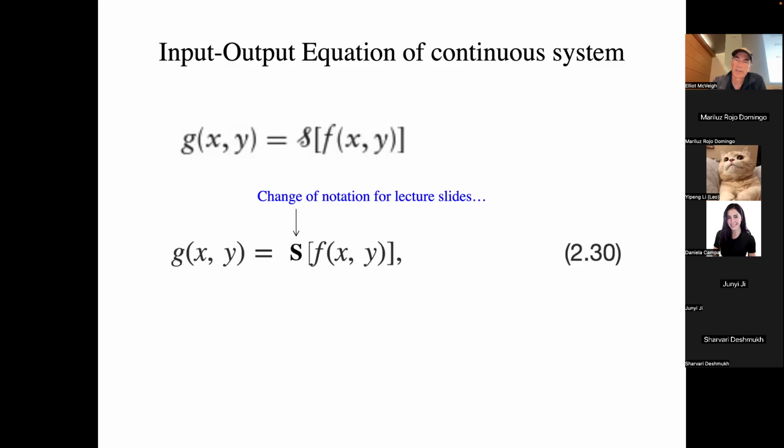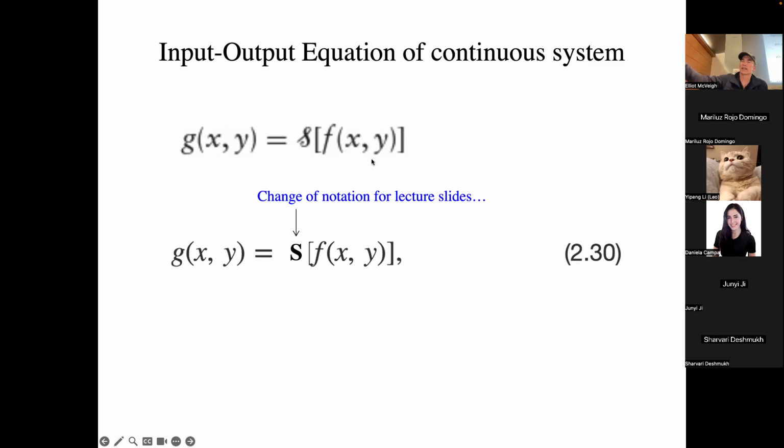Okay, the output of a continuous system. So in the book, they use this script S term for our system. We're going to just use bold S because I don't have this on my computer. So here's our image, or this is actually, I'm sorry, our object, right? So it's sort of the ground truth, underlying true object that we're looking at. And then we capture it with our imaging system, and this comes out as our picture, okay?